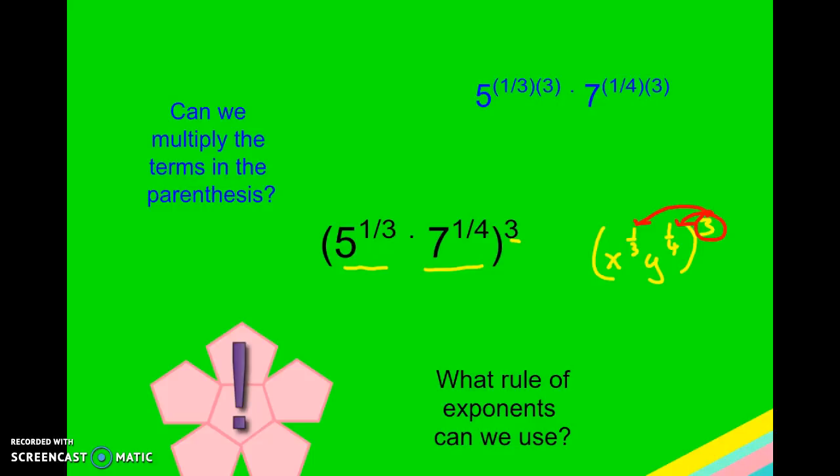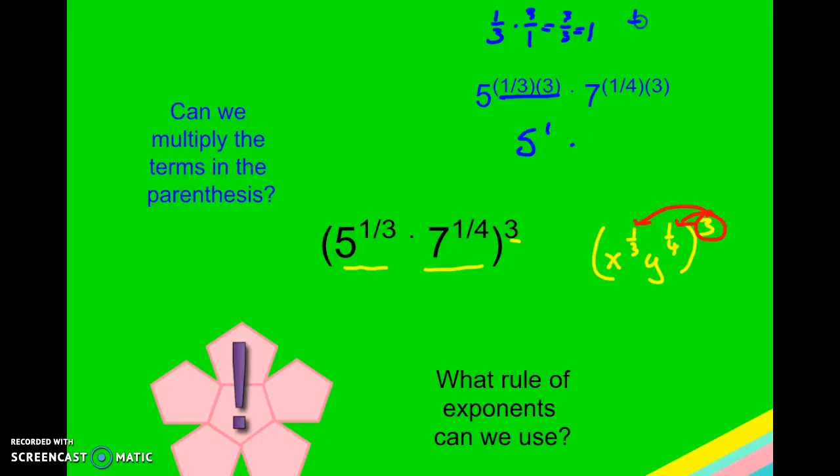So we're going to take 3 times 1/3, and we're going to take 3 times 1/4, and the base is not affected. Alright? So multiplying fractions is the friendliest operation we do with fractions, and we just multiply straight across. But I do need to write both of these numbers as fractions. So 1/3 is 1/3, 3 is 3/1. These are actually reciprocals. So when I multiply them and get 3/3, that equals 1. So that means the product of 1/3 times 3 is 1. So this is 5 to the first power.